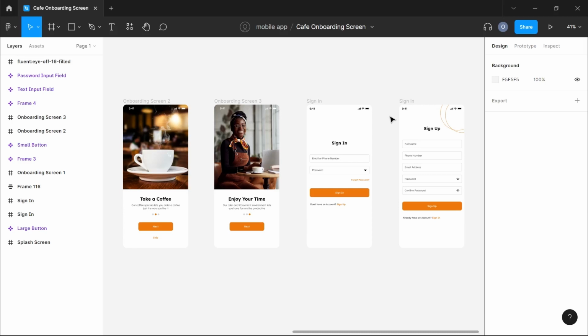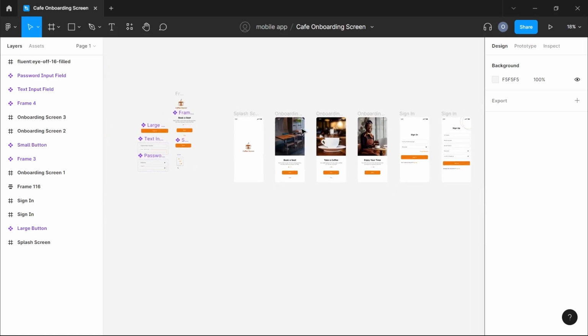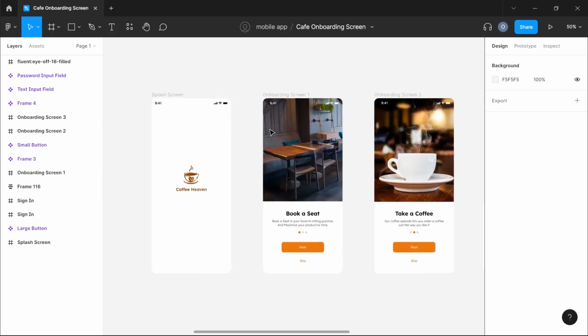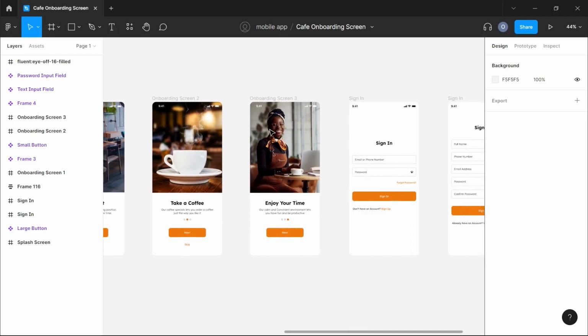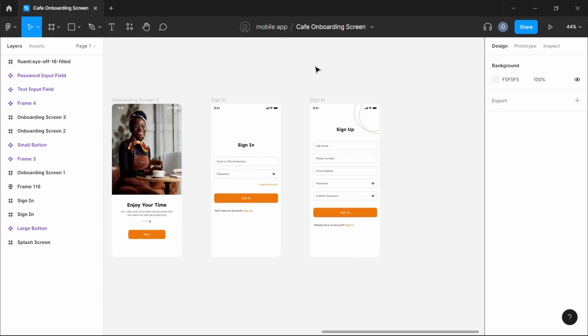So this is initially where we left off from our initial designs of the onboarding screen and the sign up screen. As you can see, it's still looking way different from what I showed you guys earlier in the preview. And what I've gotten from the recent feedbacks I've been receiving was how complicated it is to follow along with my designs. I tend to use auto layout a lot, and especially what I did with the sign up screen and the input field. People tend to not understand most of that. So from now on, I deliberately made the process a lot more user friendly, and I reduced the use of complex auto layout settings.